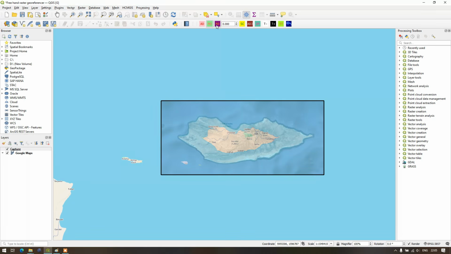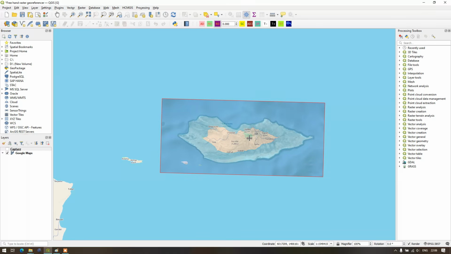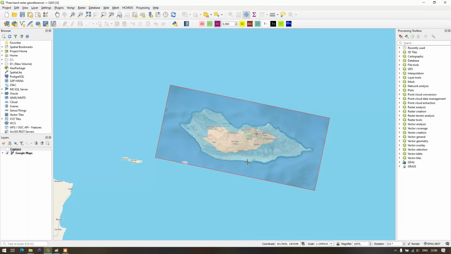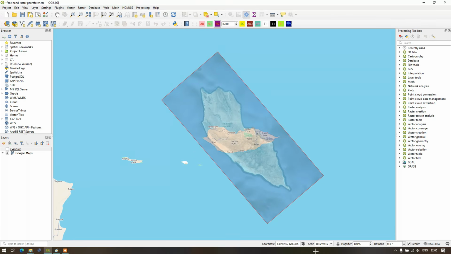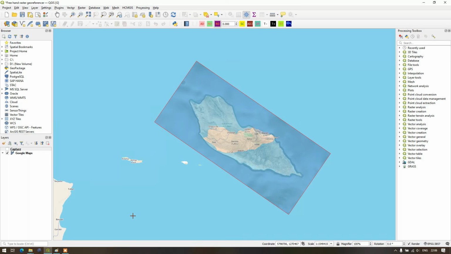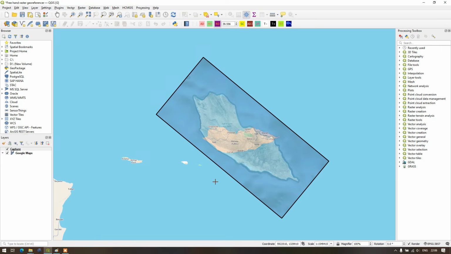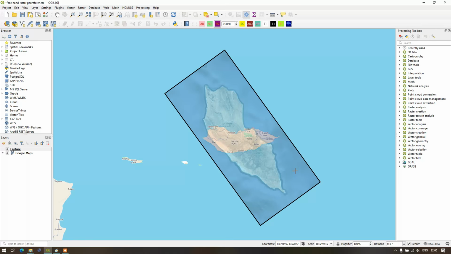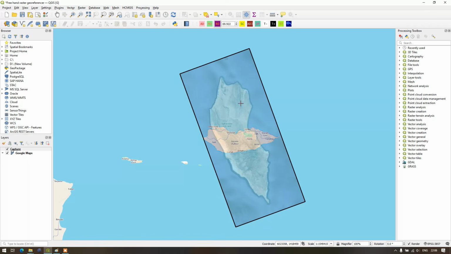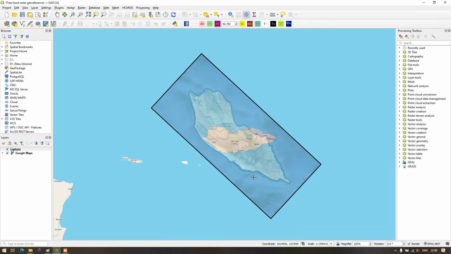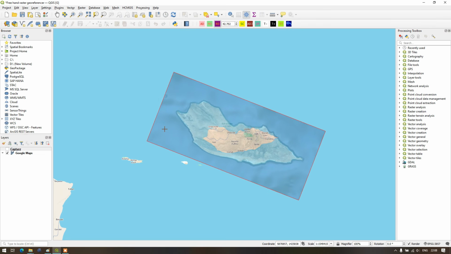And next comes the rotate raster tool. After selecting this tool, you can directly click on this image, hold the mouse left click, and rotate the mouse sideways so that you can easily rotate the image, right? Like this you can rotate the image easily. So these are some useful tools. You can use both the right click and left click to rotate this raster, right?